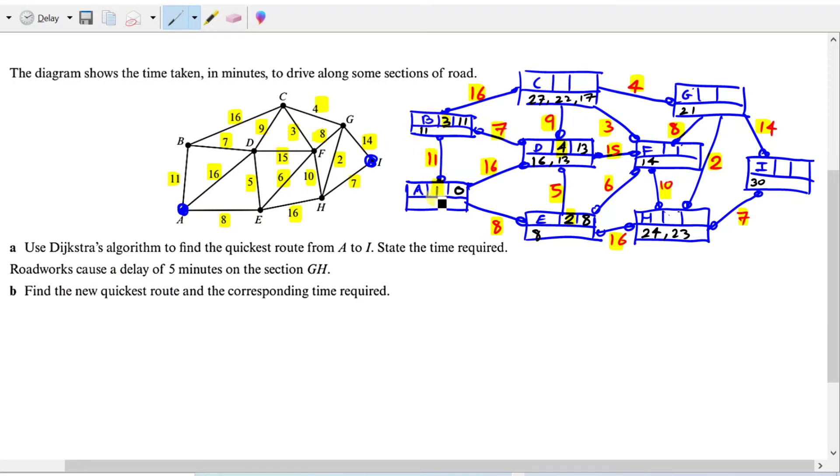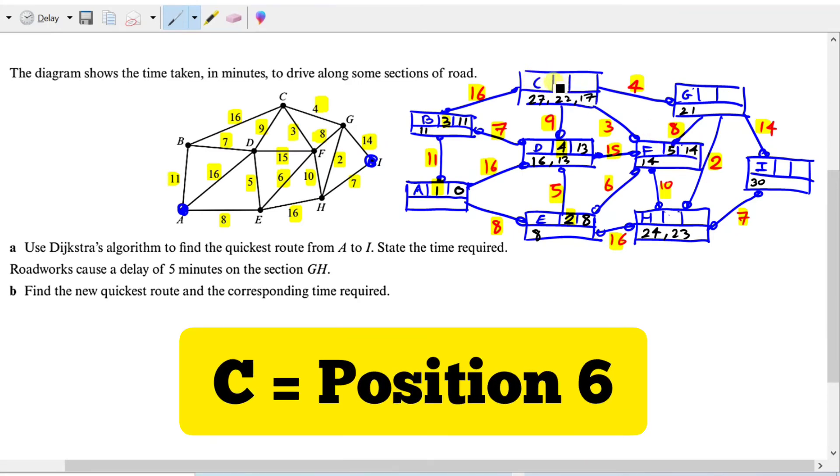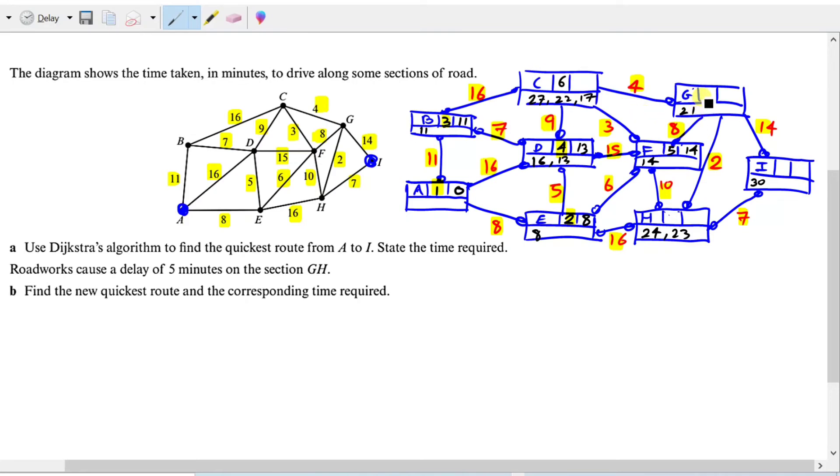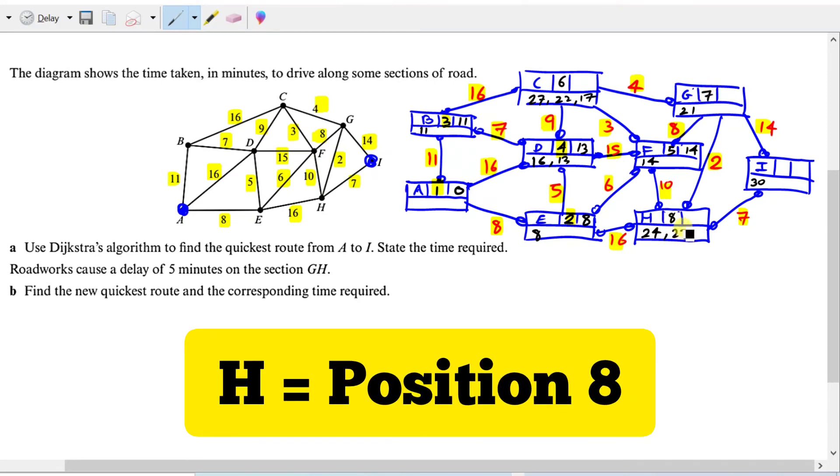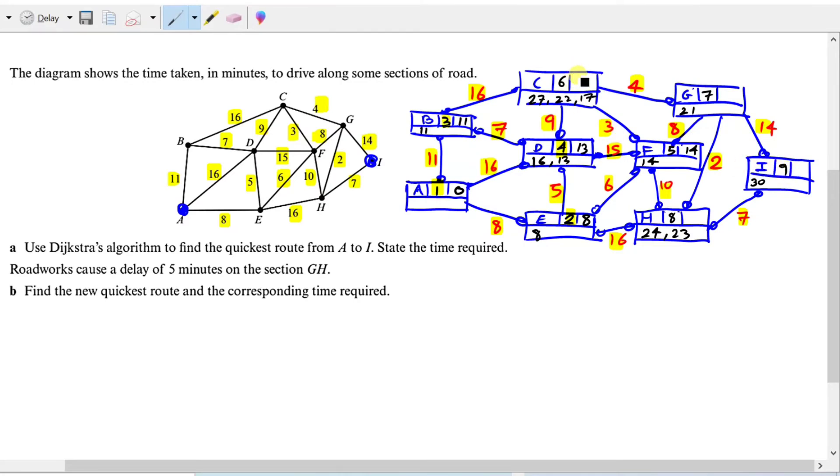So now we can go ahead and update all the boxes. We said we've already labeled A, B, D, and E, so 1, 2, 3, and 4. Next one would be 5. So next most number was 17, no it was 14. So that means F would be position 5 with 14. Next would be position C because this next one is the 16, so the sixth one. Next one after C would be, let's see, we've got 21, so that's the seventh. And the H is the eighth because the smallest is 23. And finally is I which is 9. That's it. And then you put the associate values. So the minimum value we obtained in C was 17, and then for G we obtained 21, I 30, and the minimum value of H was 23. And that's it guys, that's literally how you produce your chart. This tells us exactly the shortest routes from each position.